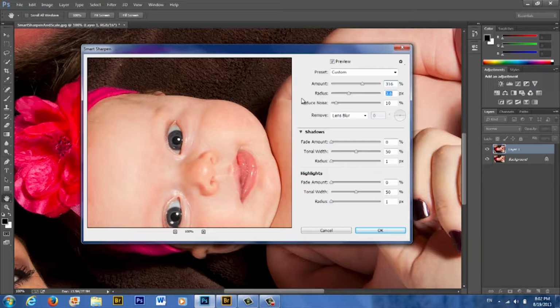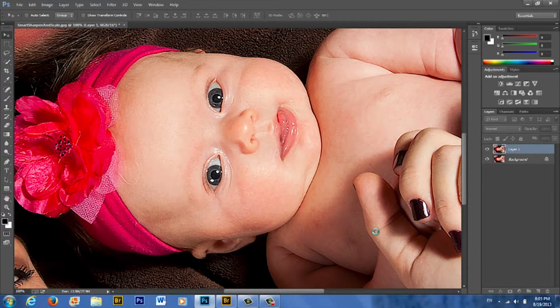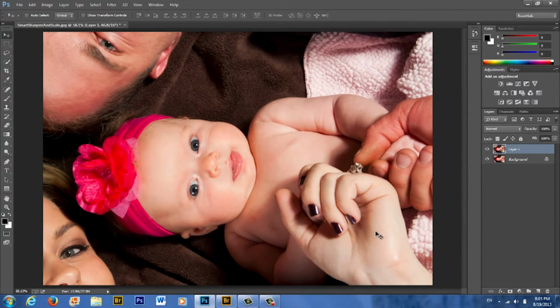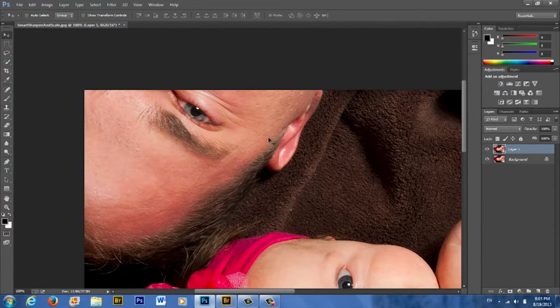They're so good. Now that I'm happy with the choices that I've made, which is about 2 pixels in this case, I'm going to go back to about 120% of the sharpening and accept that modification. Now, of course, knowing that this image is sharpened, everything is sharpened, including those eyes that were already in focus. Well, what I'm going to do in this case is, of course, mask it out.